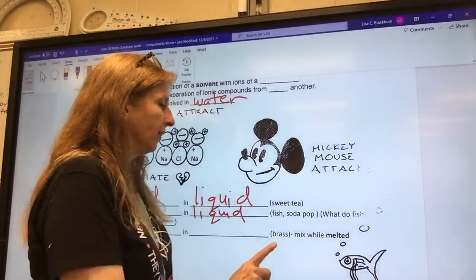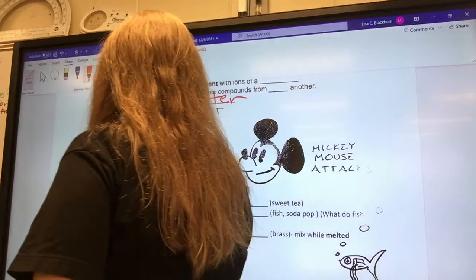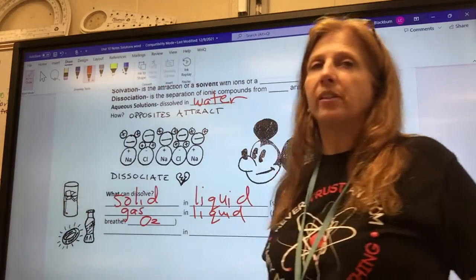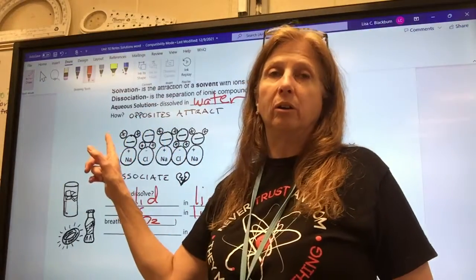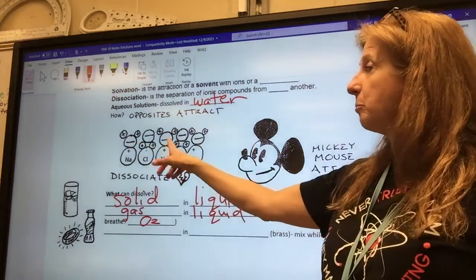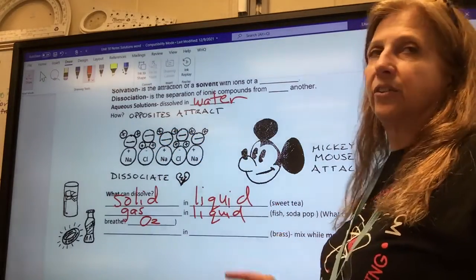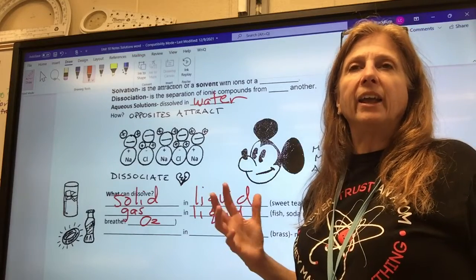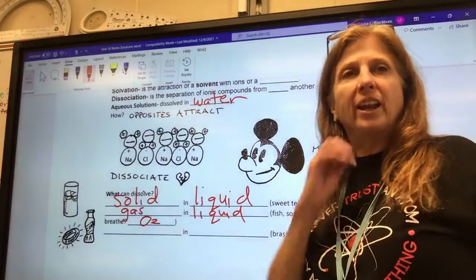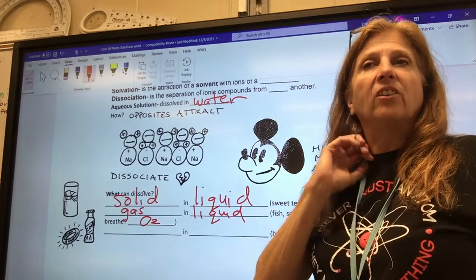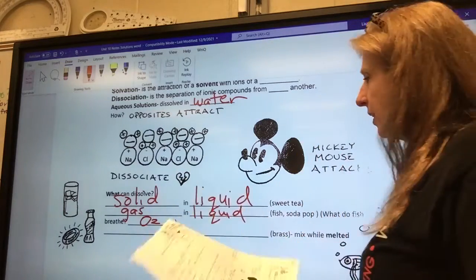It also has to do with fish. See my cute little fish here? Fish breathe O2 just like us. They breathe oxygen just like us. They do not breathe the oxygen that's in H2O. Do you see that? They do not breathe that O. They breathe O2 that has been dissolved into the liquid, into water. And if that water gets too hot, the oxygen can come out and it can cause the fish to die. So sometimes there's a fish kill from thermal pollution. The fish suffocate. All right.